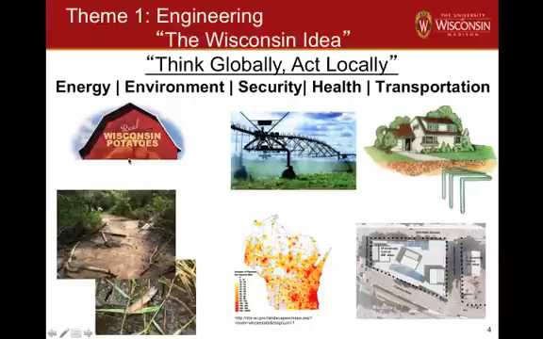So farming and food production is obviously a big deal in Wisconsin because we have a very strong agriculture sector. And this creates challenges related to managing our water resources and our land resources. We also have quite a few opportunities for renewable energy generation. This shows a geothermal system beneath a home. We also have many challenges related to climate change in Wisconsin and to land use change and density.